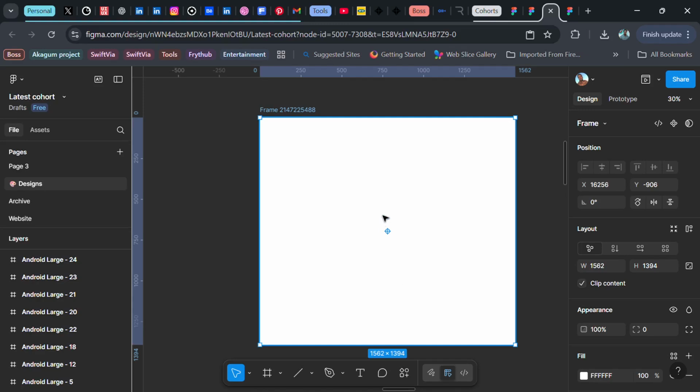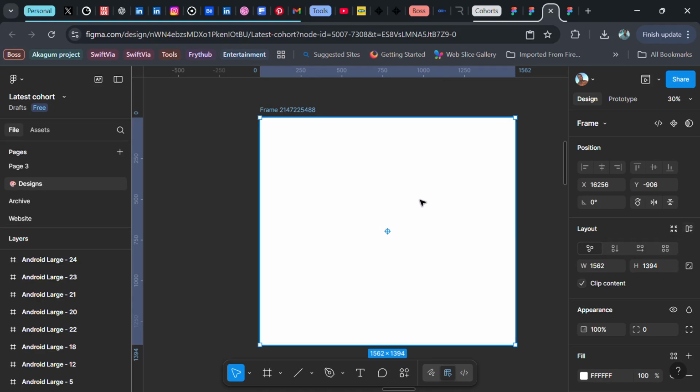So if you want to use auto layout, there are many things you can use auto layout for. We use it to create our buttons, we use it to create input fields, we use it to create group of elements, right? So this is where you can find your auto layouts on your Figma board. On this right hand side, this layout here, and this is the toggle for auto layout off and on.